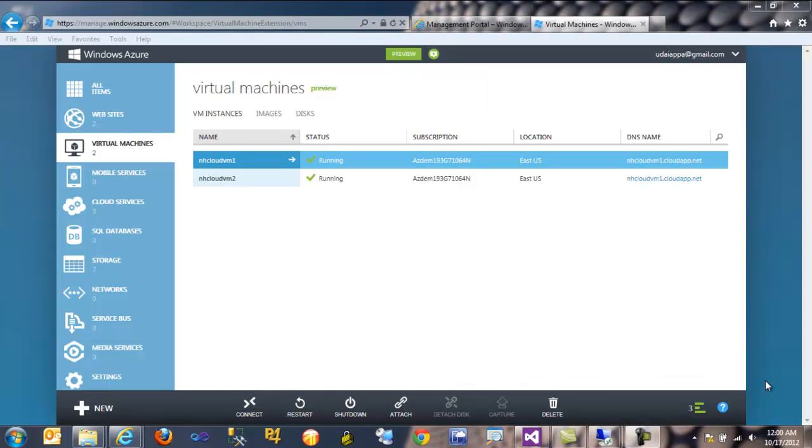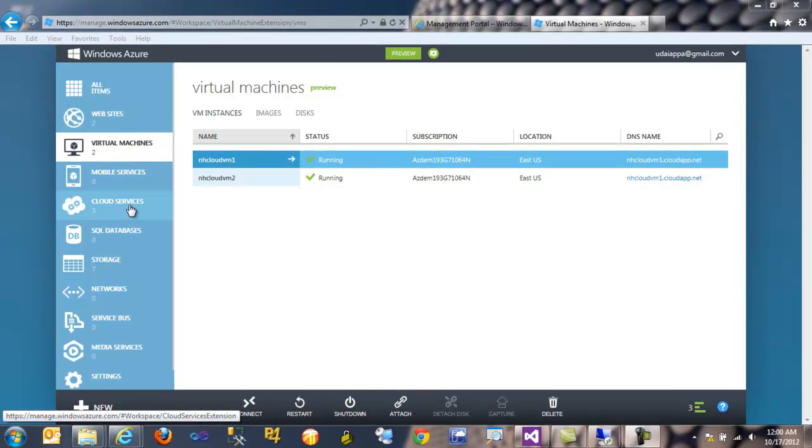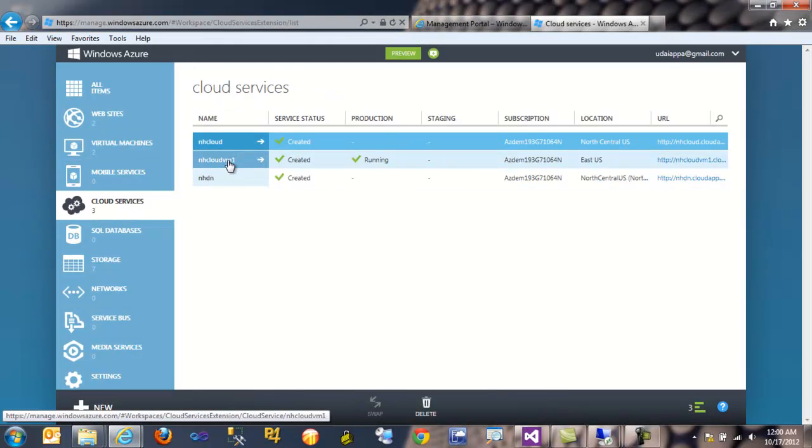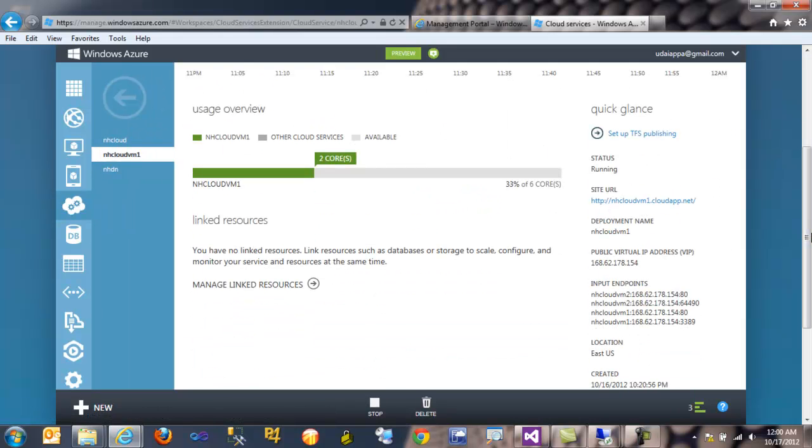Now we created the VM. We copied a sample application to our VM1 and VM2, and the site is ready to browse. Now if you go back to when you create a VM, configure the persisted VM, it creates the cloud service. In that cloud service, it goes to the first VM name. That's what we fixed as the primary, and the other one we added into this for load balancing. If you expand it and browse this URL, it's going to hit randomly either NH Cloud VM1 or VM2.